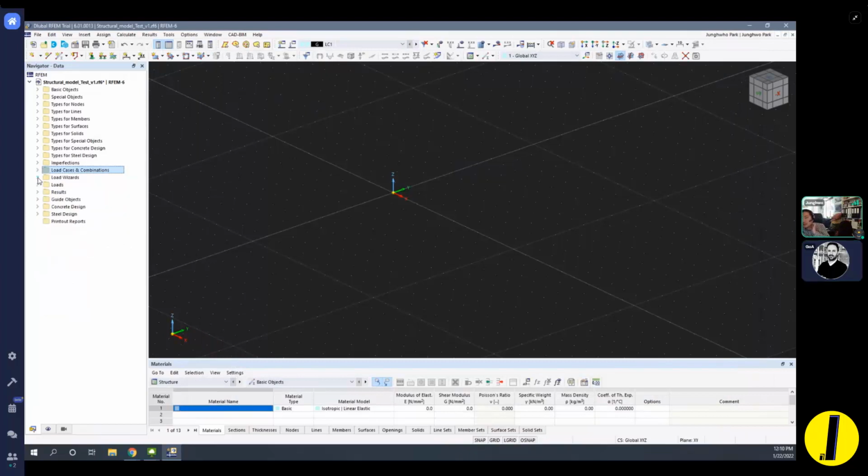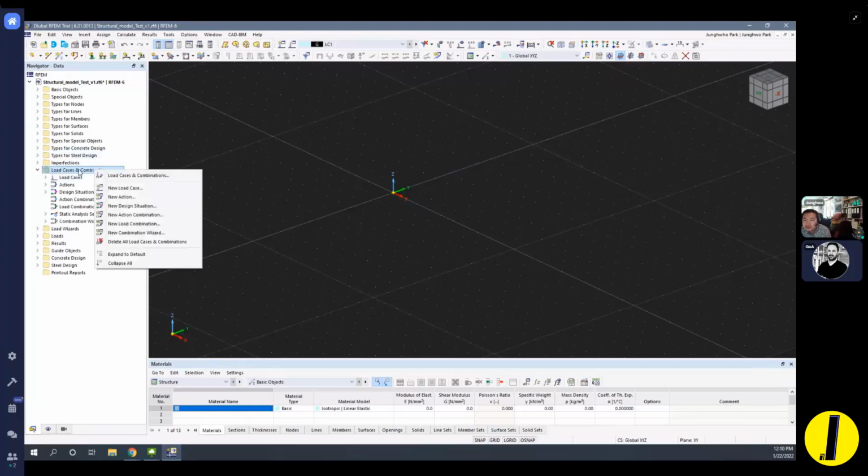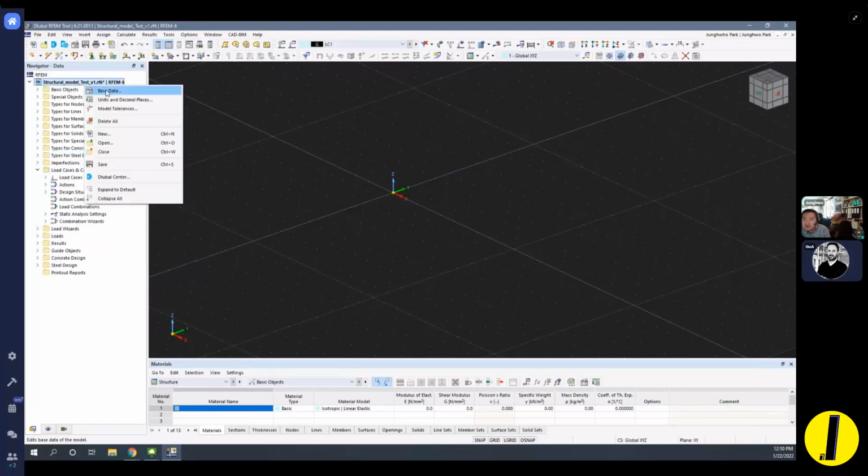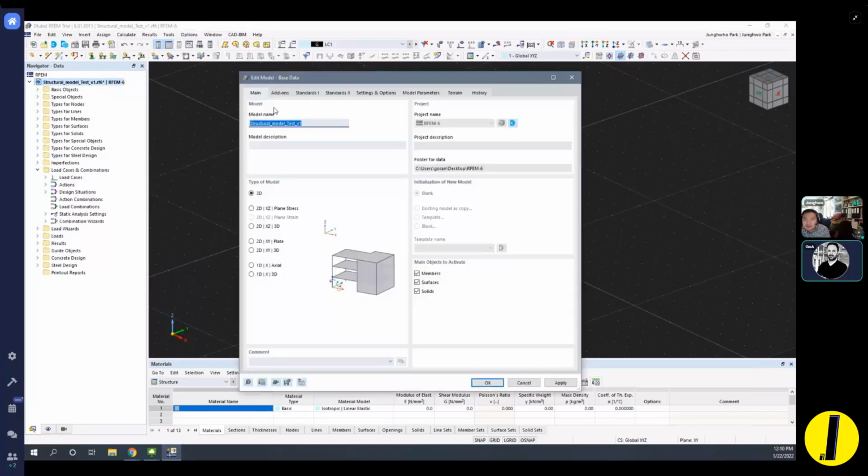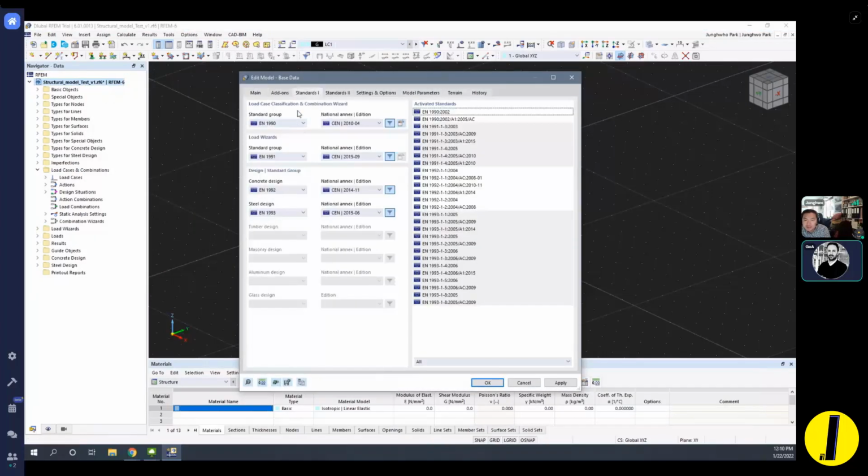Looks like when you look at load combination, it's based on the design code, of course. And what if, let's say, I'm from Korea and want to use the Korean standard code, can you customize the design code here somehow? For load cases, it's what we were speaking about before. It's based on the design code.